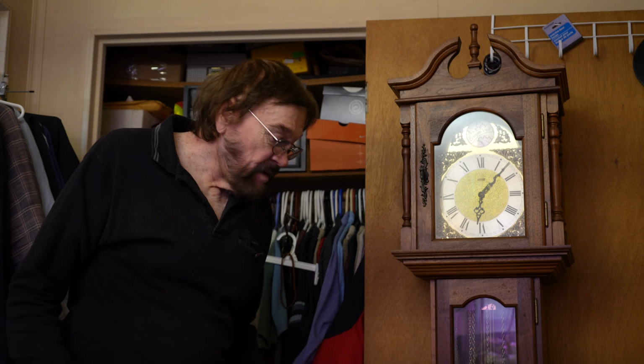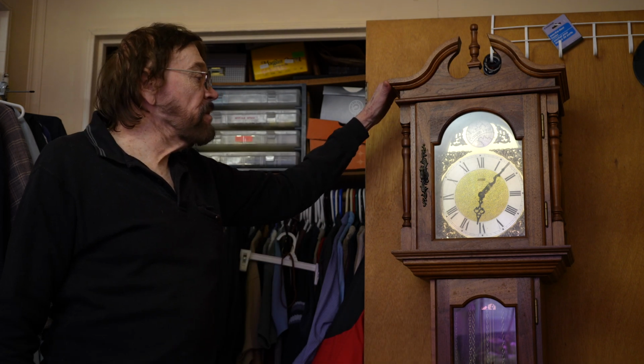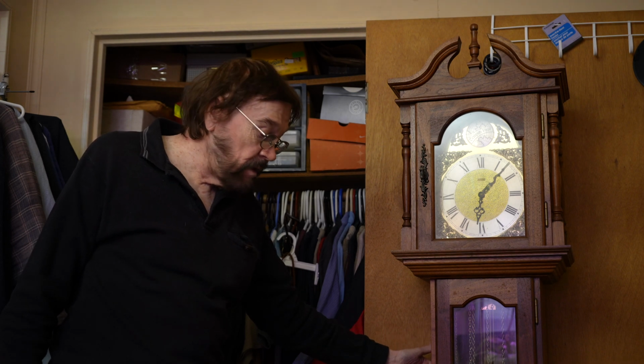And at the time, I was thinking of maybe getting other grandfather clocks and collecting them, but I don't like the idea of having to keep winding it up. So it sits there and it's not really in use. But it is really nice wood. It really saves some money there by putting it together from a kit.